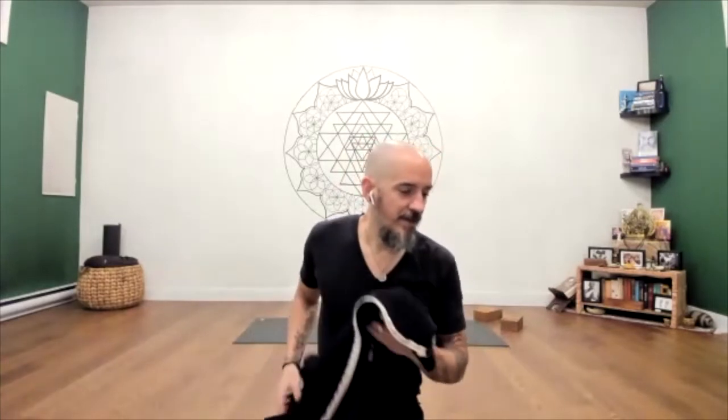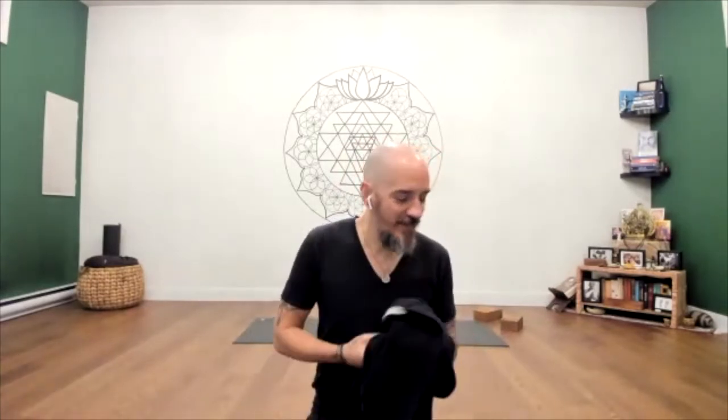Think about the back body expanding and lifting as you inhale. See if you can keep the length through the spine as you exhale and squeeze the breath out. All this in and out through the nose, regulated by the back of the throat. Deep Ujjayi breath. And if you needed it, you have permission for that breath to take you on your own little journey. Right? Make the practice your own when you're ready.